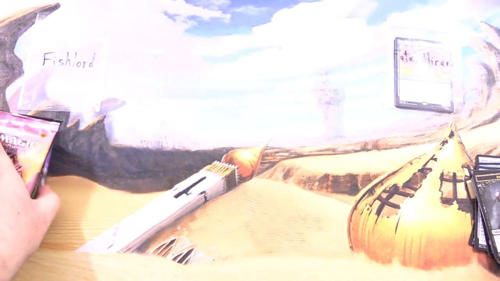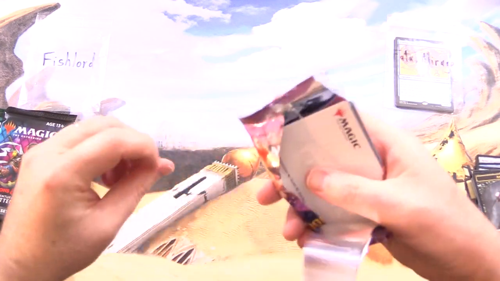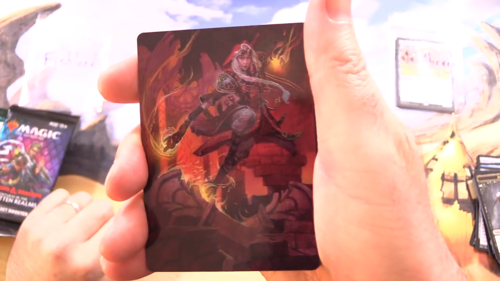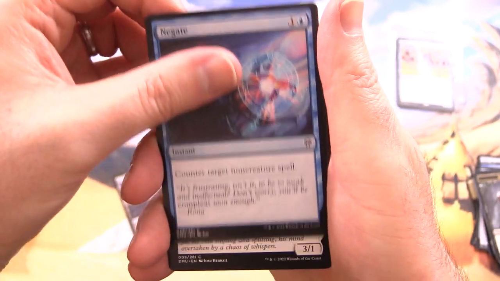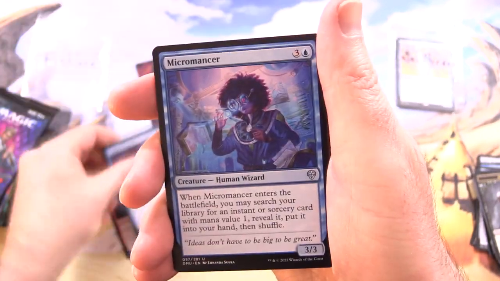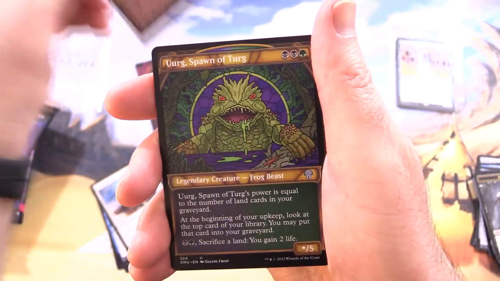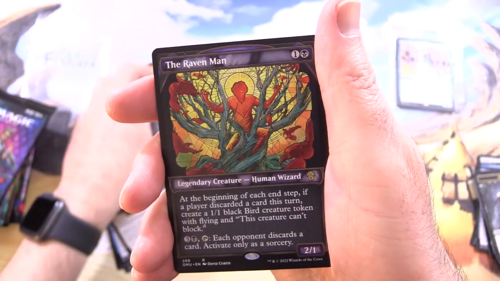And next up, we got Fishlord with a huge stacko pack. Thank you for being a patron. So let's see what we get here. Dominaria United, we have Jaya, Fiery Negotiator. So this must be the before picture, sorry to say. We've got a Swamp, Negate, Baleful Sleeper, Flowstone Infusion, Combat Research, Micromancer, Runic Shot, Tori D'Avenant, Fury Rider, Urgoros, Spawn of Turg, Frog Beast. Is that your commander? Leave a note in the comments.